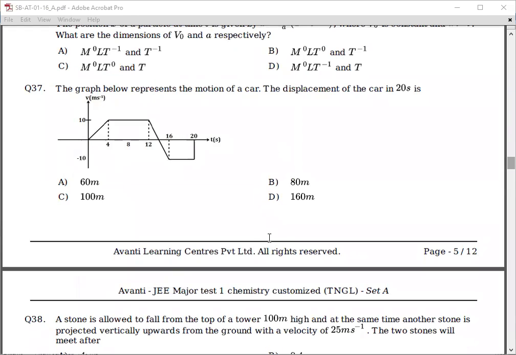37. Now 37, I guess 37 is super easy. Ninth type. Tell me what is the answer of 37? What is the meaning of displacement? Area under the graph. Very good, है ना? Area under the graph, right? ठीक है, right? So it will be positive and it will be negative because total distance नहीं पूछा गया है, displacement पूछा गया है. Yes or no?